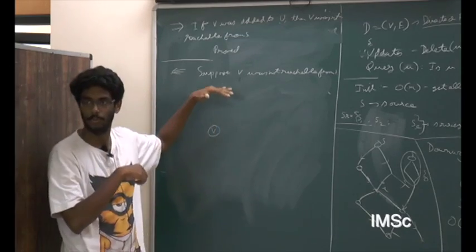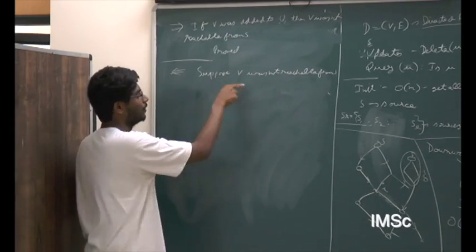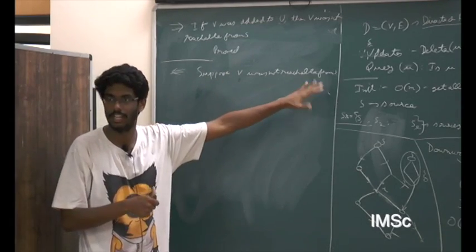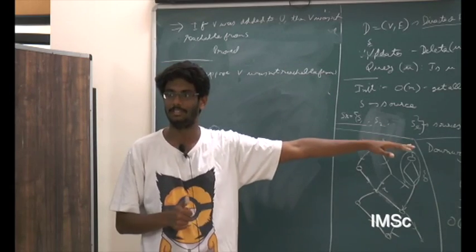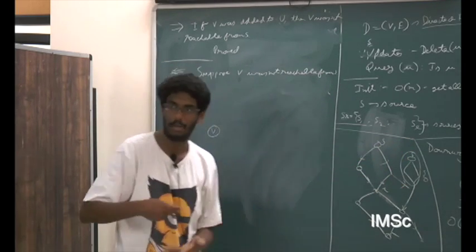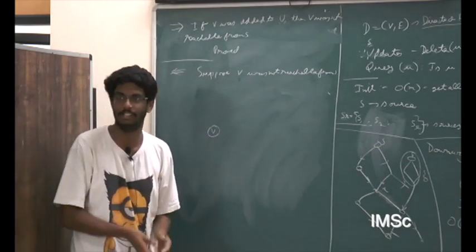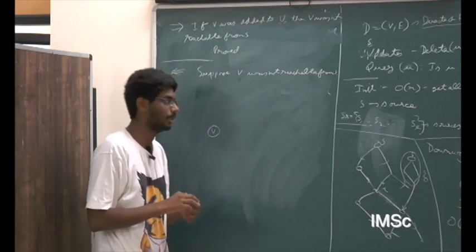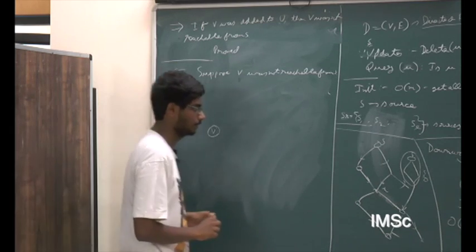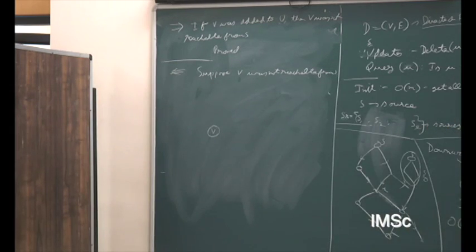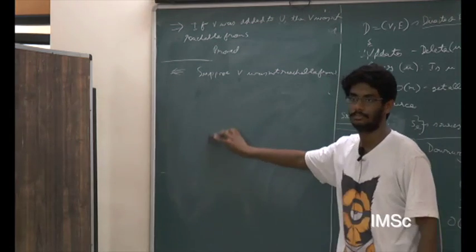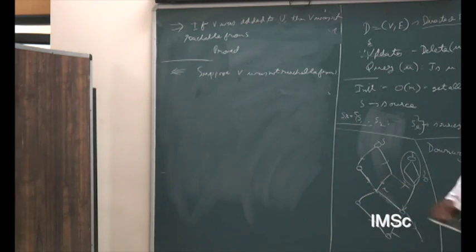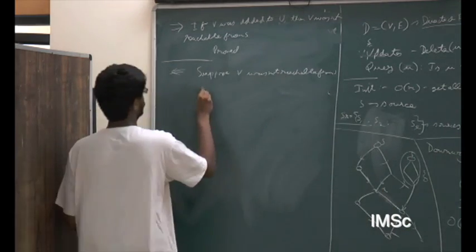So what I want to prove now is, suppose V is not reachable from S, then V is not in D prime. Assume to the contrary that V is in D prime. Just look up, there will be S at some point, which is a contradiction. If it's not, then you will be deleting V. So this is also proved.